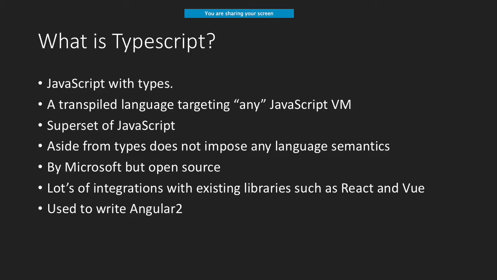So in the case of TypeScript, we're adding type annotations. Now, just about every JavaScript virtual machine doesn't understand types or type annotations. So when we use TypeScript, we write out our TypeScript source code, and then we use what's called a transpiler, and that produces JavaScript source code. And in the first example, we're going to see exactly how that works. The transpiler is fairly flexible, and you can target newer or older JavaScript virtual machines.